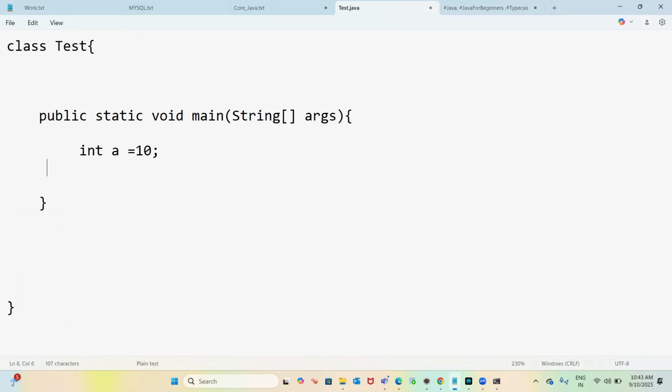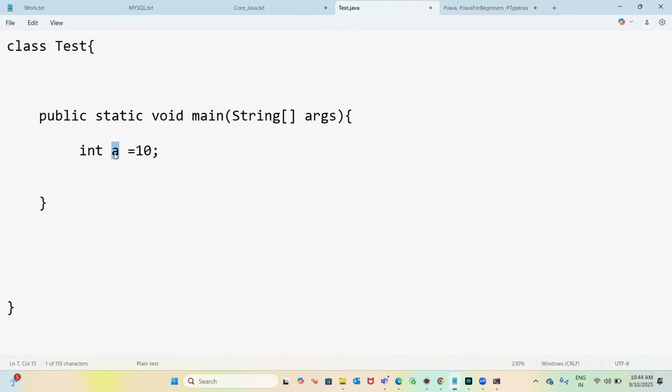Now what does it mean? 10 is a value or a literal, and a is a variable of int type, or data type. That means 10 is a value of type int, stored in the variable called a, right?